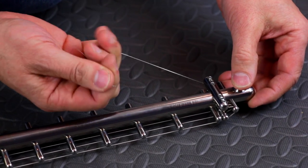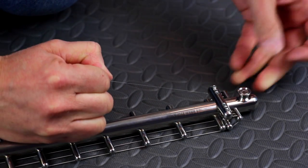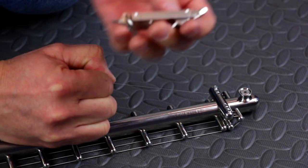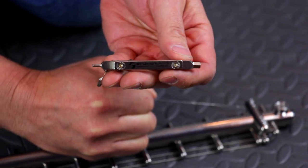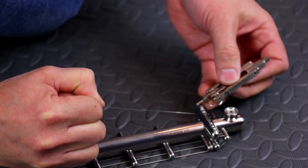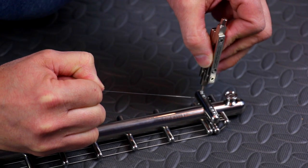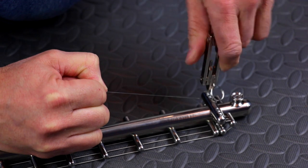Right, I wrap my hand around it a few times to get a good grip on it. You can use pliers, but you can do this just as good. And then you use this Gittler tool. All the guitars come with this specialized tool. It's basically just a pocket Allen wrench with all the tools that you need, nothing special. And I mean, there's no weird Allen wrench screws or anything like that. And then you tighten up that string, and that clamps the string in place.